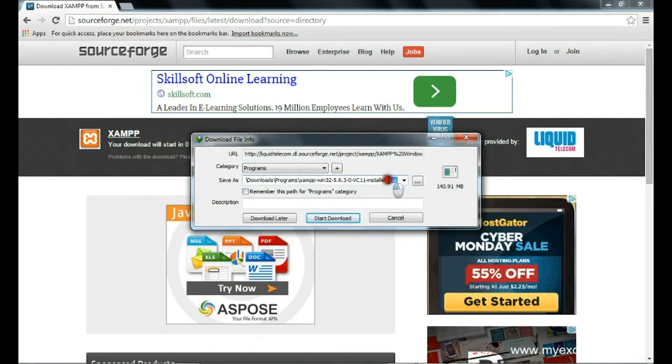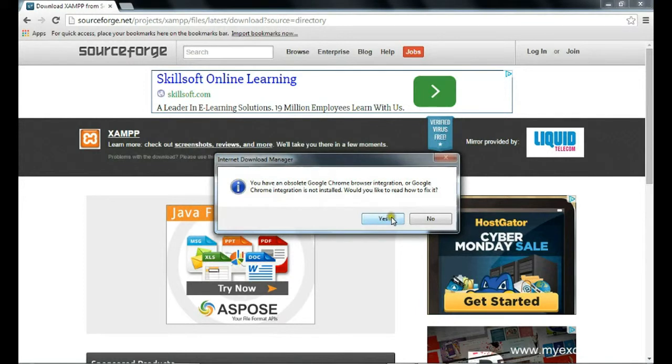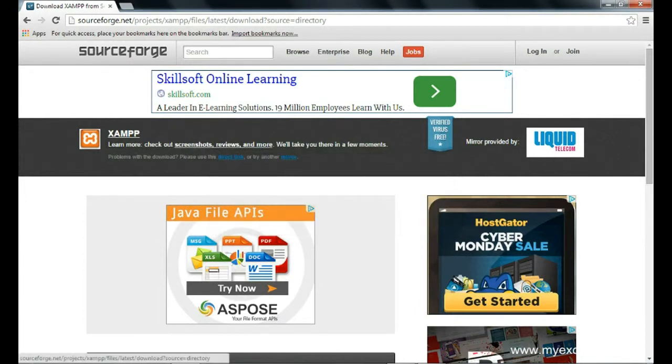It has the extension .exe, and it is 143.91 MB in size. If I download it now, it will take more time than we expected. So I have already downloaded it before we started this work.